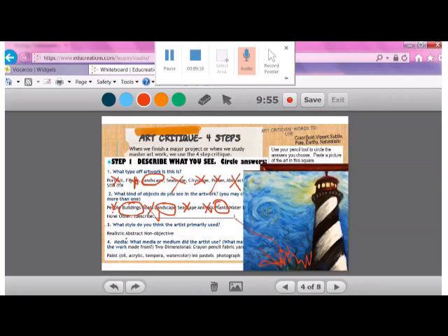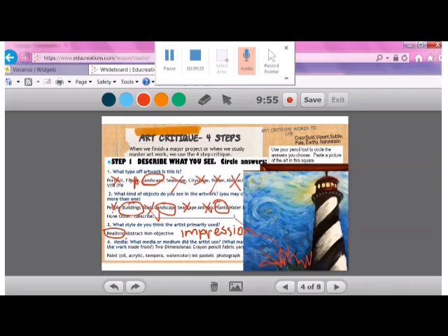What style of artwork did I use? Mostly realistic, but it was inspired by a type of art called Impressionism. If you don't know how to spell the style of artwork, then you can just say it. You don't have to spell it, but I'm going to write down impression because it's inspired by Impressionism.